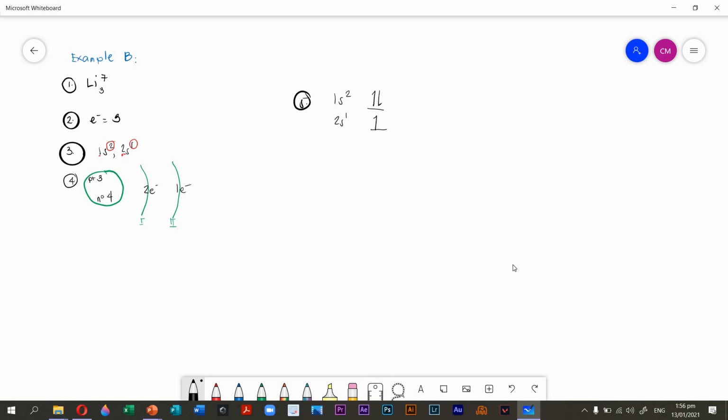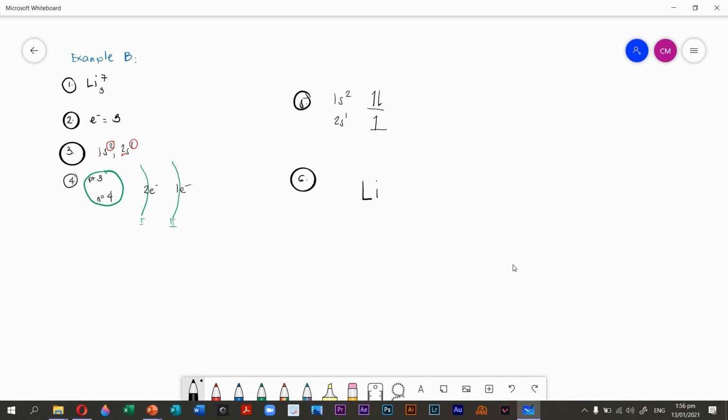Ayan. So, for the last step for lithium, it's step number 6. Remember, this is the Lewis symbol. So, in drawing the Lewis symbol, you just need to write the chemical symbol for the element, which is Li for lithium. And then, draw the number of dots based on the electrons in the outermost energy level.